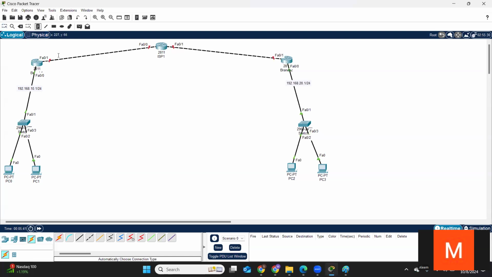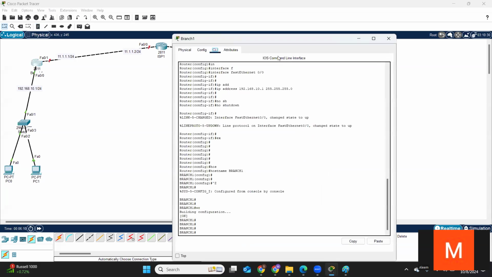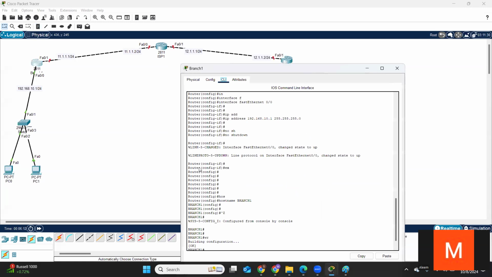Here we'll use the WAN IP addresses as usual: 11.1.1.1/24 for this interface and 11.1.1.2/24, and here 12.1.1.2/24, and the same will be configured here. So quickly we'll configure it. I'm doing basic reachability now, basic connectivity of these devices.